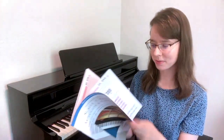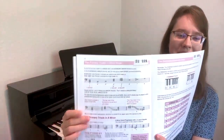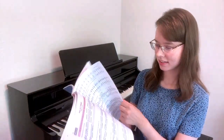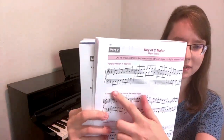Again, there's a lot of information in it. There's a lot of music theory at the beginning. It talks about the primary triads in all the keys. It talks about that at the beginning. It talks about a guide to fingering. And then it shows you, this is the C major scale. So it shows you exactly how you would play a 2-octave C major scale.